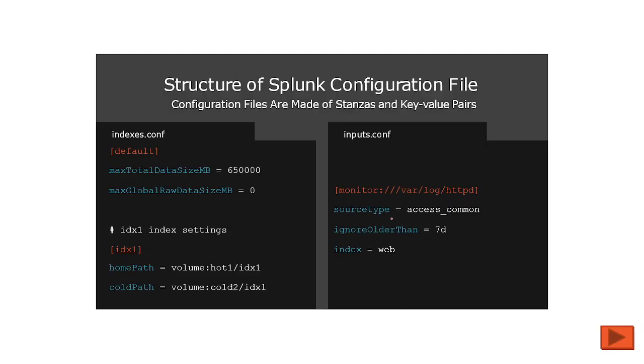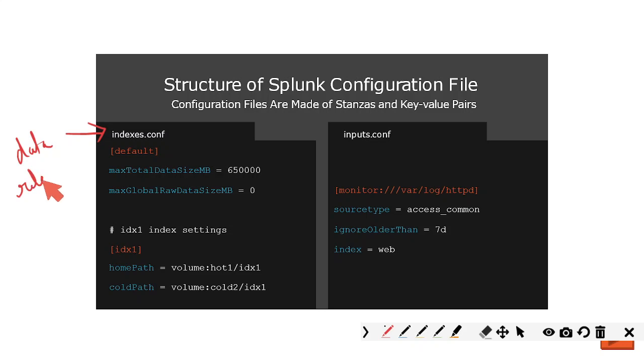I would like to highlight some other things with respect to the Splunk configuration files. You can see that this is an example of an indexes.conf file, where we normally configure a lot of policies with respect to data retention, right? We'll talk about those in the subsequent sections as well, but I just wanted to point out the first thing: this is the stanza, and all those changes will pertain to this particular stanza, which is named default.